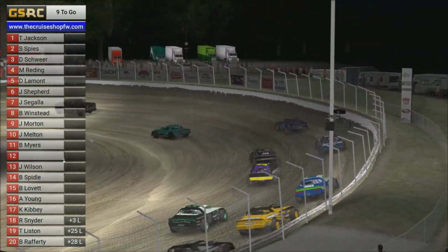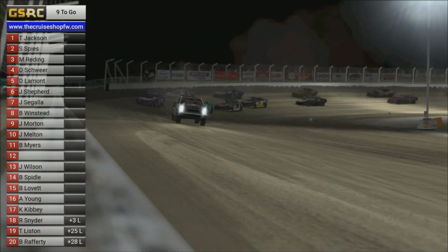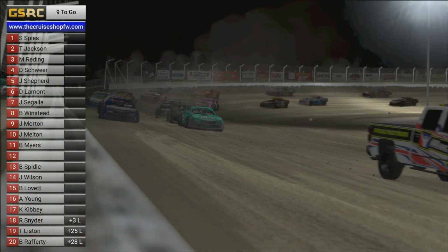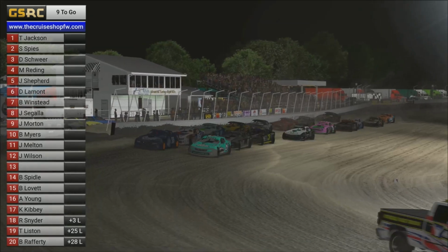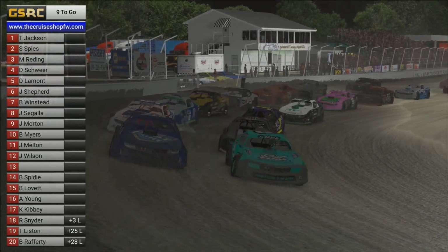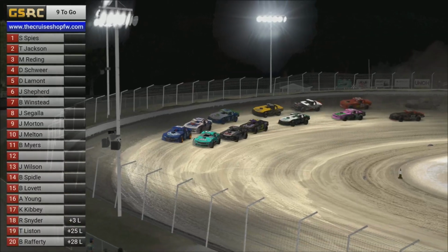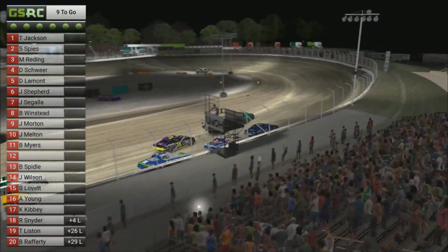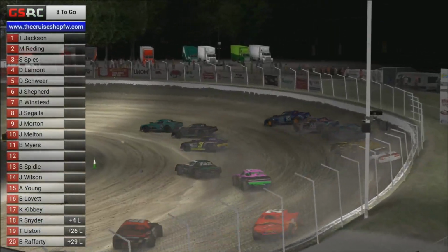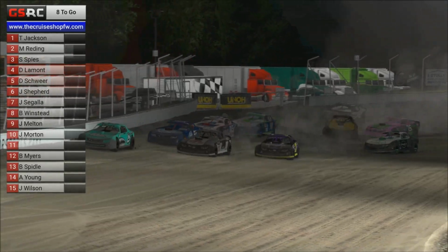I'm again still very interested that Jackson is restarting on the inside as opposed to the outside. He was doing great up top. Looks like we'll have an 8-lap shootout. I'm looking at number 55 maybe to be leading this lap as soon as we go green. Let's see what he can do from the top. Good jump from Jackson. Look at Redding tucked right in there. The 55 is struggling out there, but now he gets a run from the top.